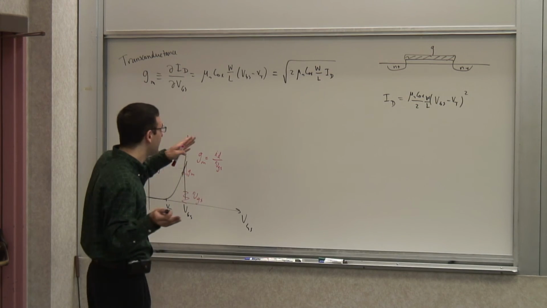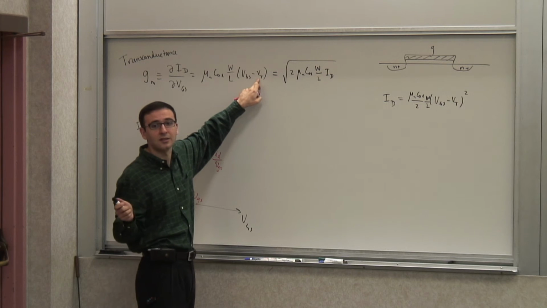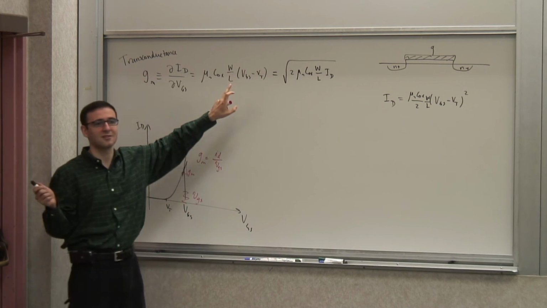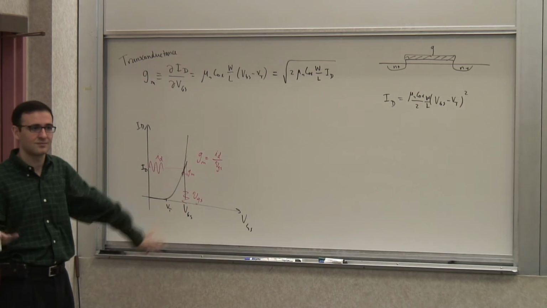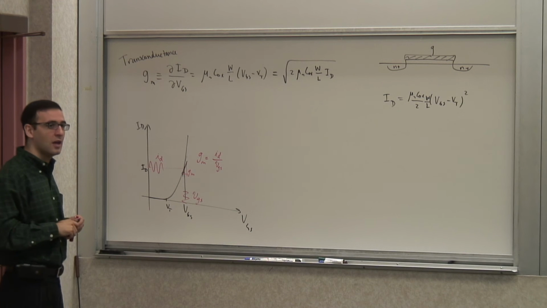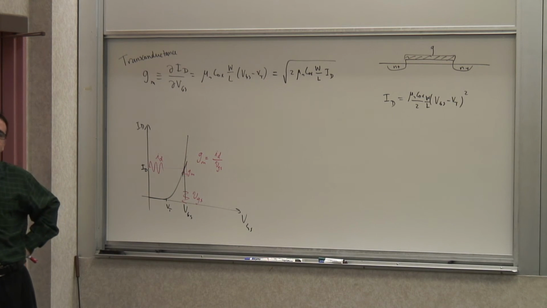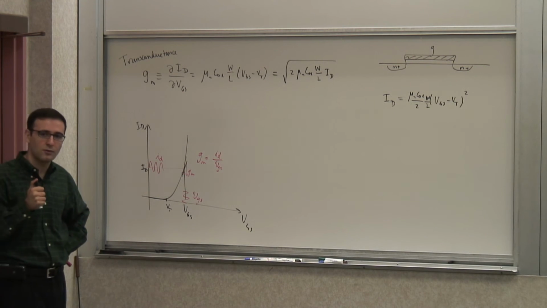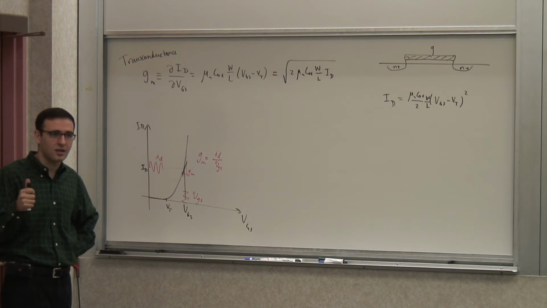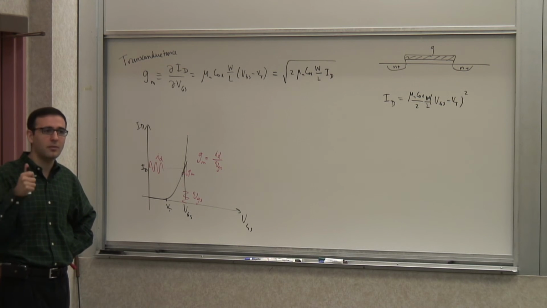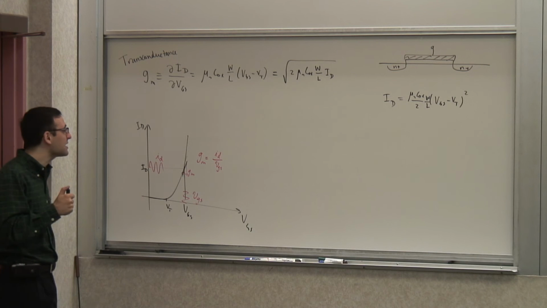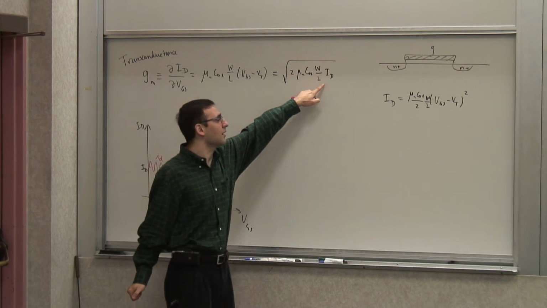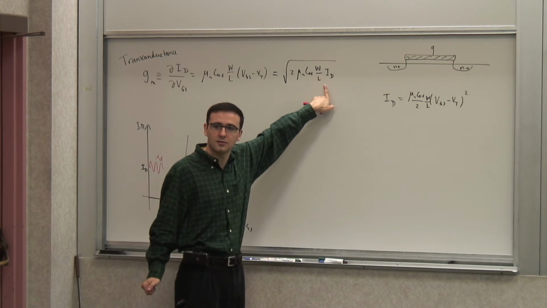That VT, by the way, has nothing to do with this VT. Again, that's an unfortunate coincidence. That's kT over q. So in the case of a bipolar transistor, the dependence was linear. If you wanted to double your transconductance, you only needed to double your current. In a MOSFET, you need to quadruple your current to double your transconductance.